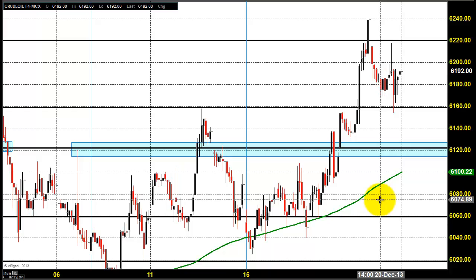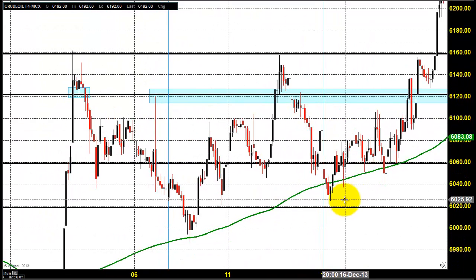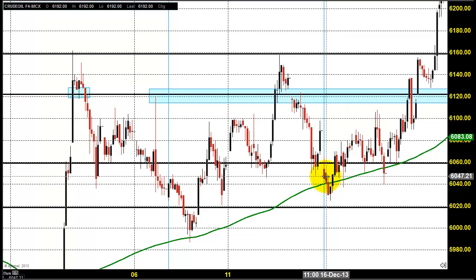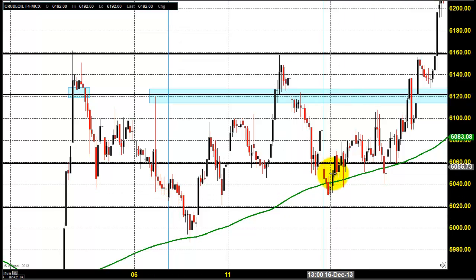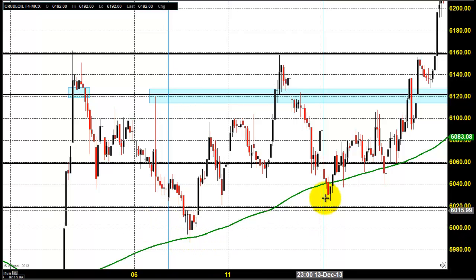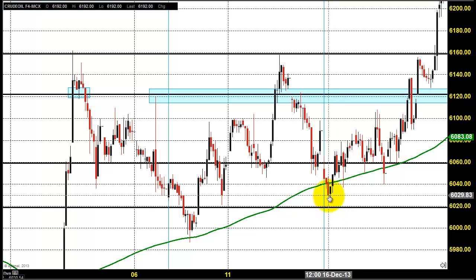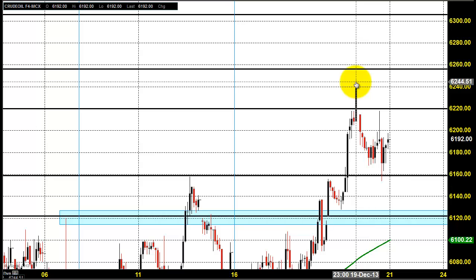Now let us see the open high low close analysis for that week. When we compare the last week price opening with the previous week, this was the area where the last week price opened. When we compare that with the previous week, it is just a bit higher, so we can say more or less equal. It had not created a new low compared to the previous week. Previous week low was near 6000, and last week low was arrested just above 6020, and it had created a very big new high.